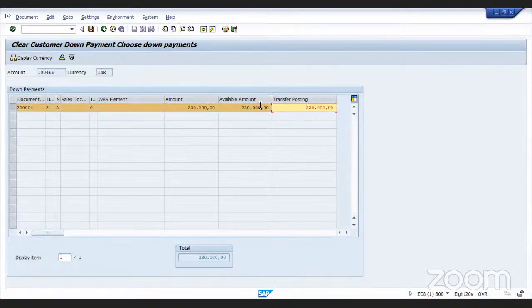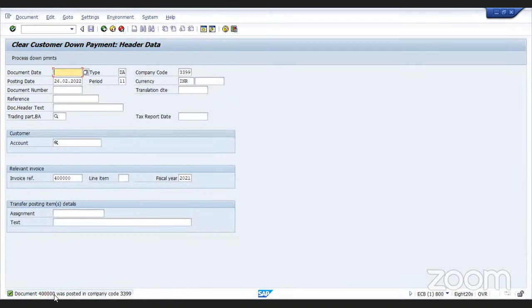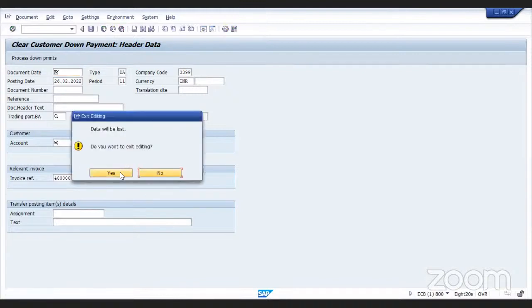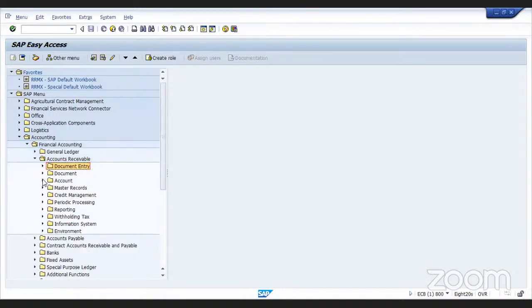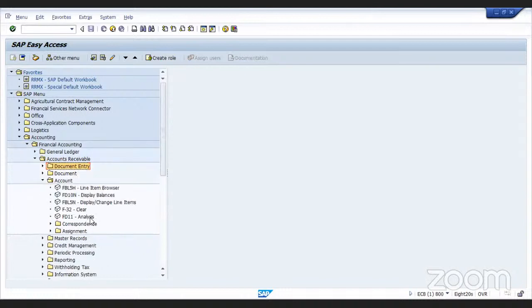But this is linked, and you have to double click here and save it. The document 4 lakh was posted in the company code. Okay. So you want to see this? Account clearing 2 lakh 30,000. I'll just show you this account, 2 lakh 30,000, cleared or not cleared.